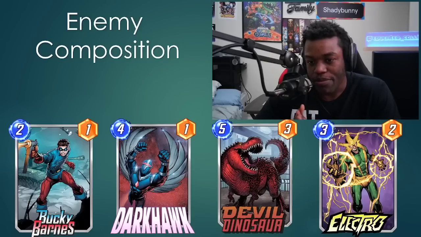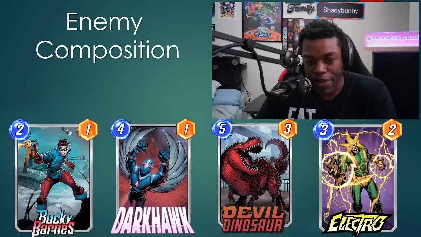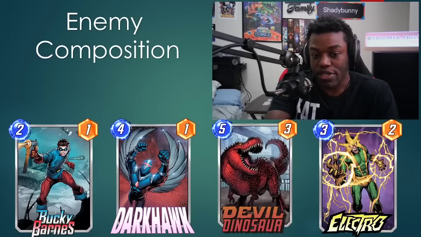Next up, we have enemy compositions. How does your deck work with the enemy composition? Can you identify the composition your opponent is playing before you snap? If they play something like Bucky Barnes on 2, I think it's pretty clear that they're very likely going to have a destroy composition, and then you can make that judgment call of, is a destroy composition good versus my comp? Do I usually win versus these types of compositions?